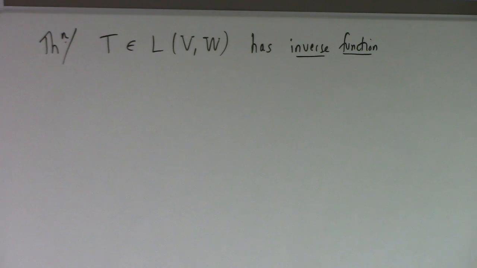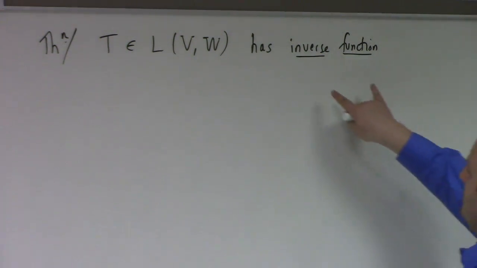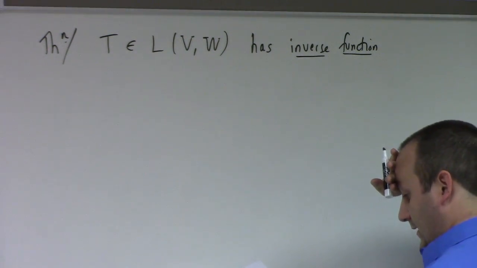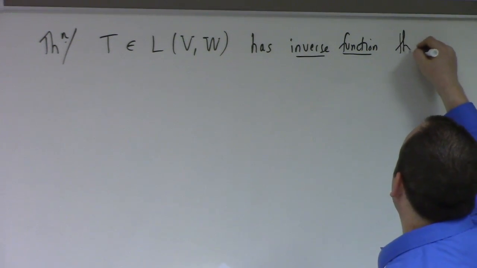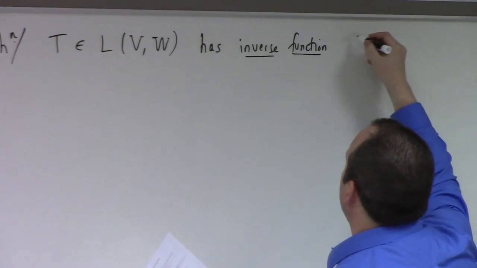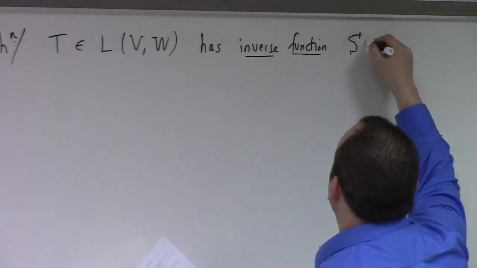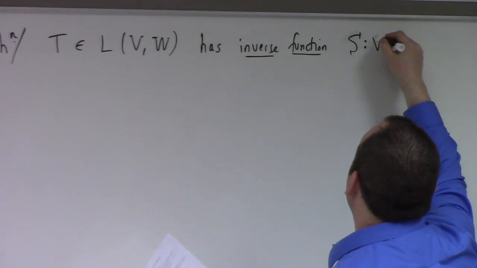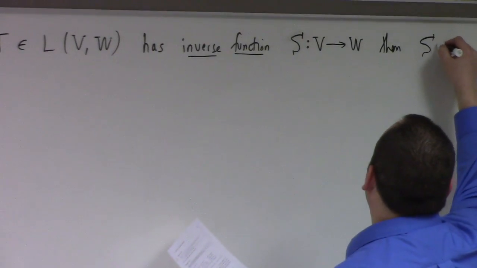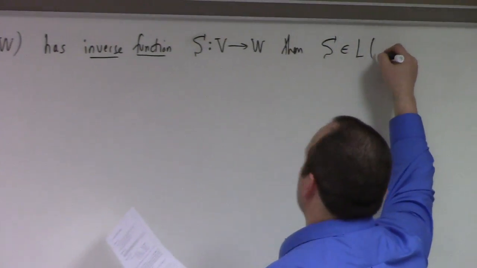I don't know why your textbook does that. It has built into the definition of inverse transformation that it's a linear transformation, and that to me is awkward. So suppose you have an inverse function for this linear transformation, and suppose the inverse, I need to give it a name, S. So S would be a mapping from where to where, from W back to V, right? Then here's the punchline. S is itself a linear transformation from W to V.